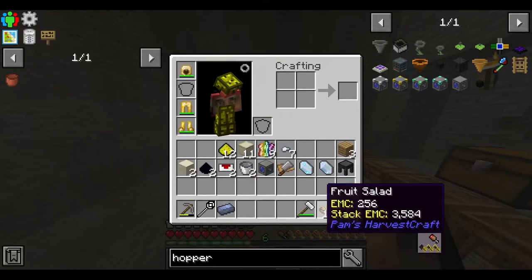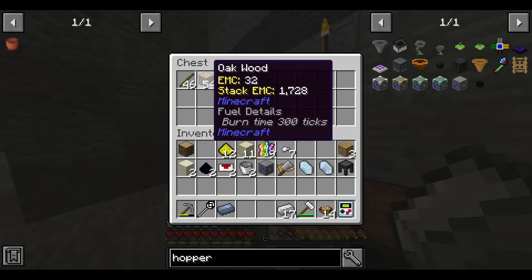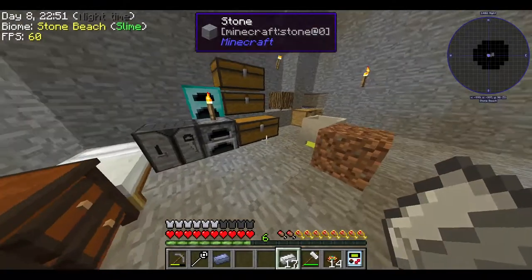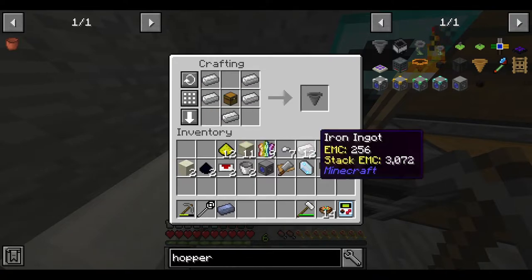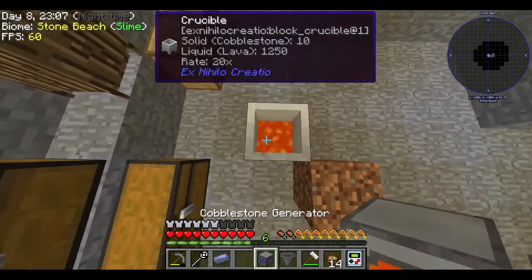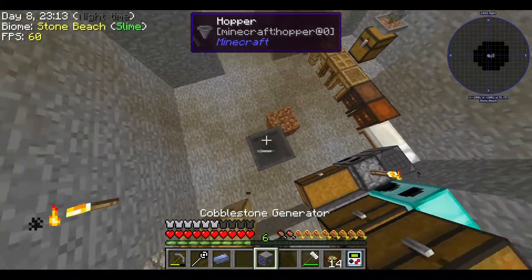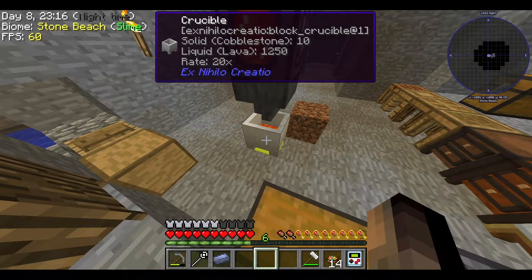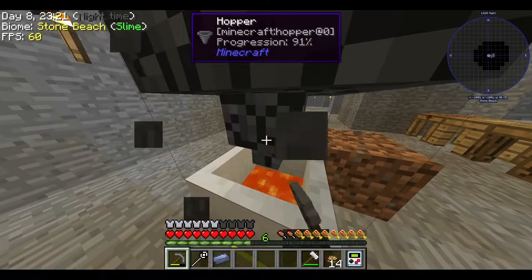I have iron in here. Let's see. Got those. So if I do hoppers. If I put the cobble gen on top. On top. Is it gonna do it? Yes. Good. That makes me happy.